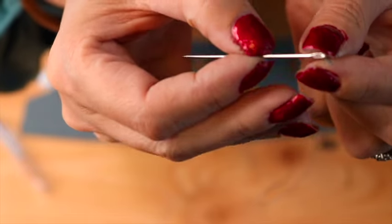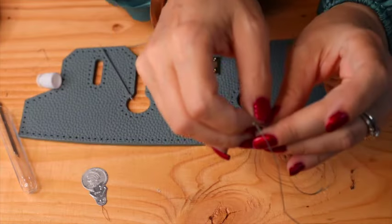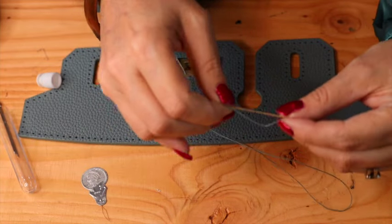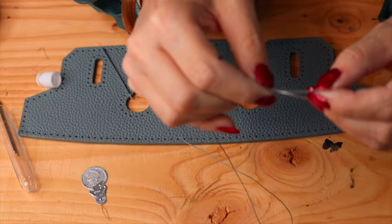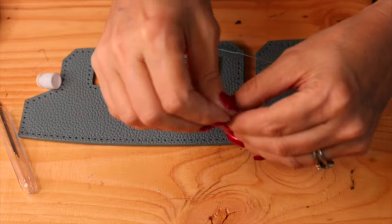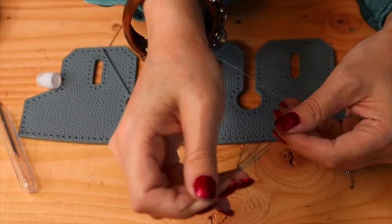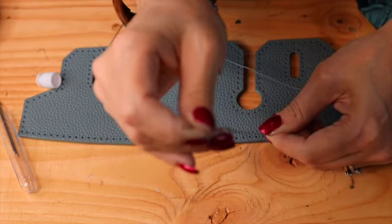So you're going to take and thread one end of the thread through a needle, and then what you're going to do is take and pull it about a couple inches out, and you're going to take your needle and you're going to pierce the middle of the thread. Once you've pierced the needle through the thread like this, you're going to draw your needle back through it, and then gently pull. And you'll see that your needle will stay on.